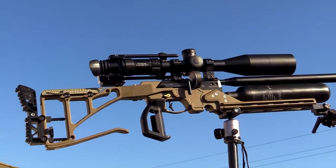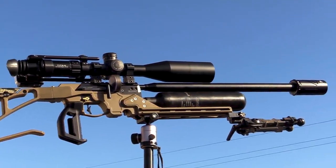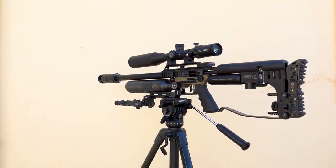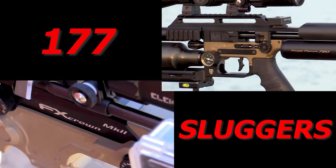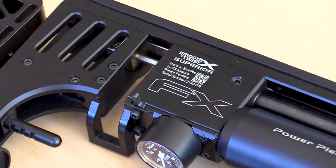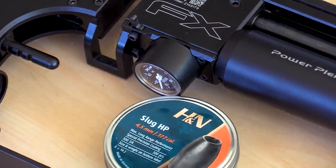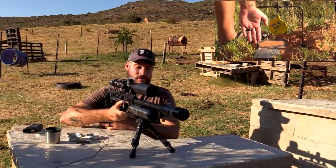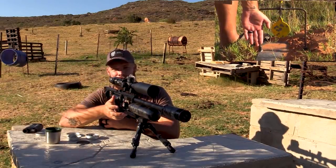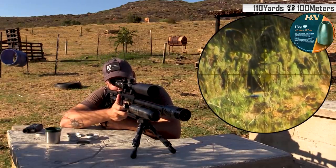I now have two dedicated .177 sluggers, my FX Crown Mk2 and the FX Impact M3, which you saw from the previous video. Both these two .177 sluggers are awesome, but I must admit that the M3 just takes it to a completely new level, especially in terms of fine tuning and accuracy with the new HN .177 slugs. The consistency of the accuracy of these slugs, I'm going to do it in fast motion, so let's see what we can do. Okay, let's just find that spinner. There we go.